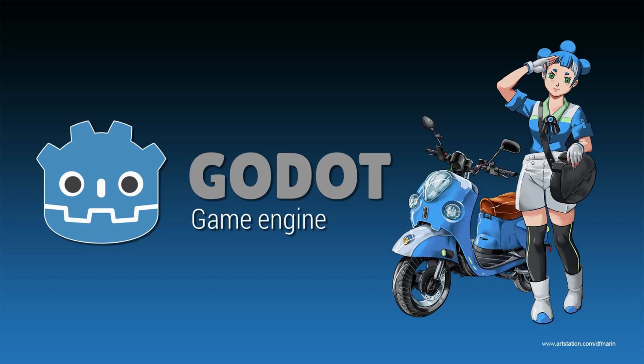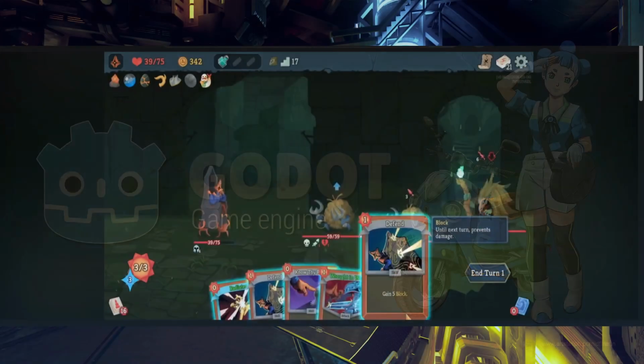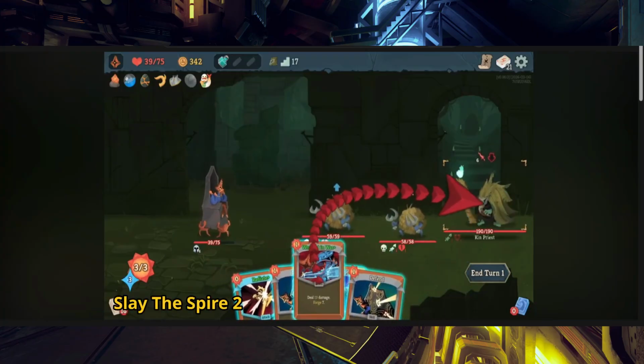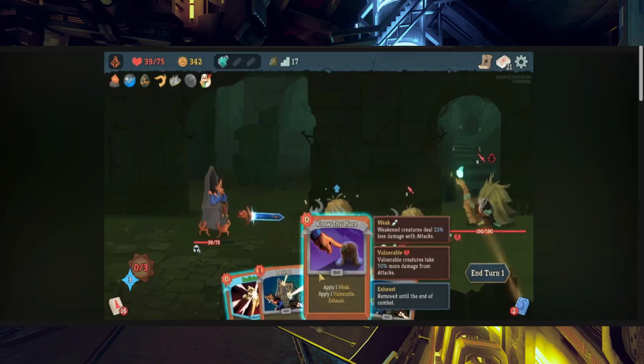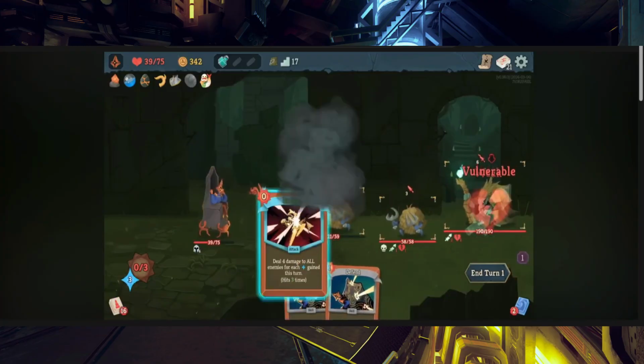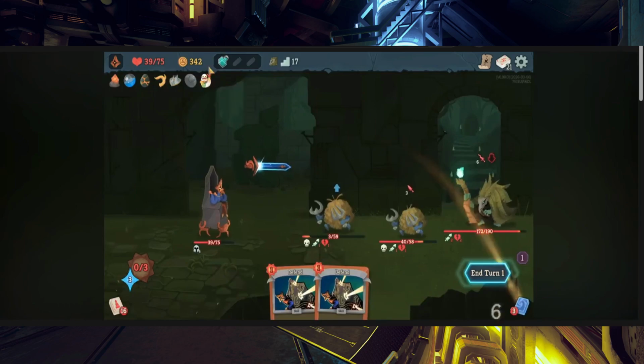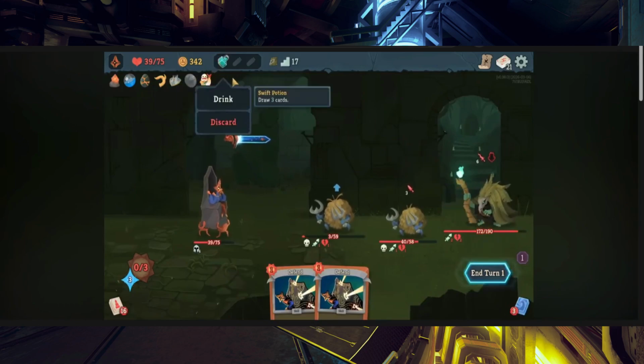The same thing for Godot. Actually, one of the recent games that is doing well on Steam is called Slay the Spire 2. I think this game started with Unity, and then because of what happened in 2022 or 2023, when they added the runtime fee, they moved it to Godot.